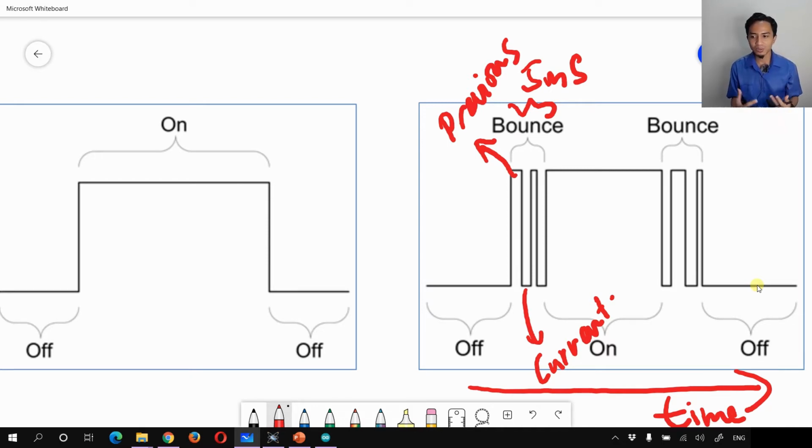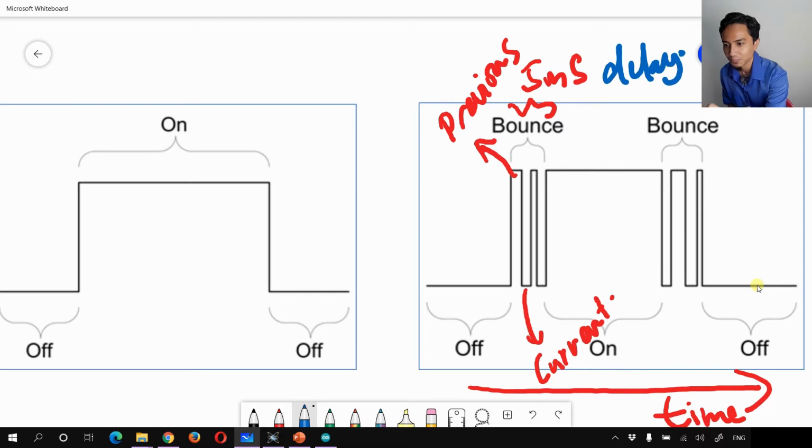This is how we do it: we will wait for a while, so there will be a delay in our coding, and we will store the previous condition so that we can compare the previous and current condition and check the time between them. If the time between them is more than 5 milliseconds, then it will change the state.